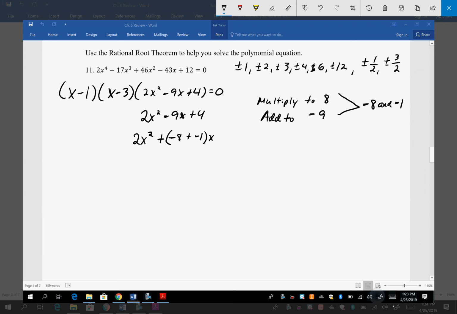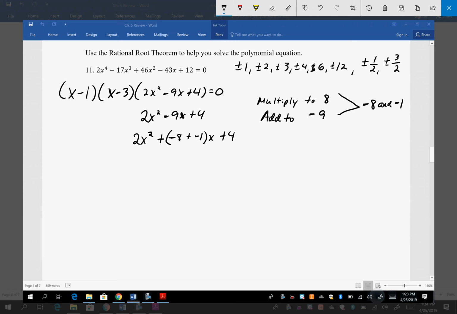Let me see if your brain sees what mine does. I want this to still be negative 9. So what is negative 8 plus negative 1? Negative 9. So I'm trying to show you it's the same thing. Okay? Bring down the plus 4. I'm going to pause here. Everyone okay? Ask if you're like, what? Just let me know.